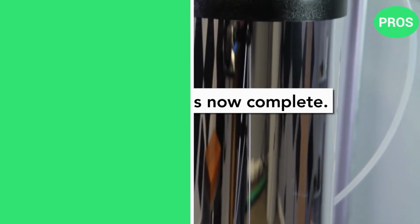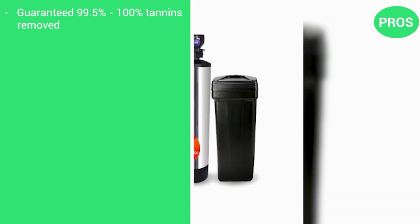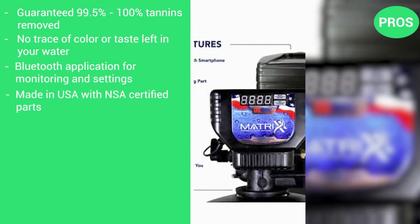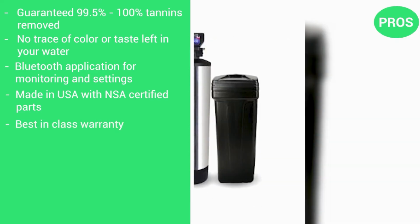Here are the pros. Guaranteed to remove 99.5 to 100% of the tannins in your water. No trace of color or taste left in the water. Bluetooth apps for monitoring and settings. Made in the USA with NSF-certified parts. It's got a best-in-class warranty.